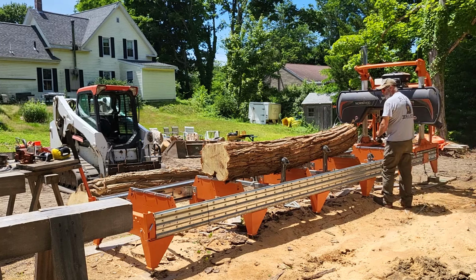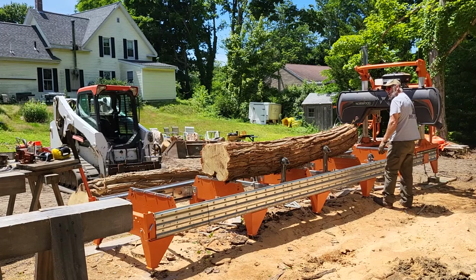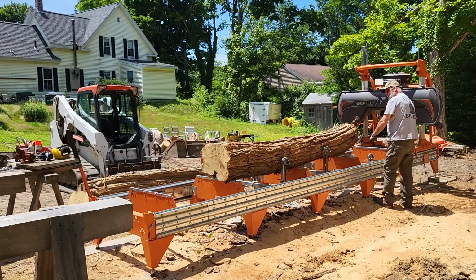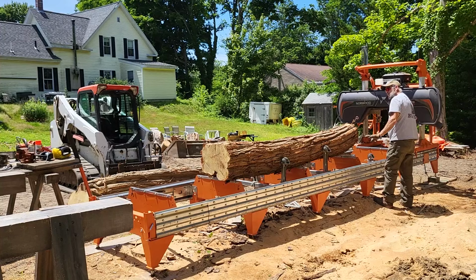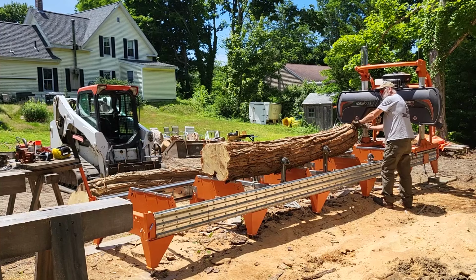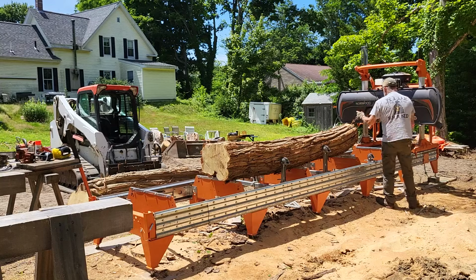So, with no further ado, I think I'm going to come down and cut this at 12. And hopefully that cleans it up. If it doesn't, I'll have to take a 1-inch board off it. And then we'll flip it over and we'll slab it out. And then we'll throw that one up and we'll do the same thing with it.